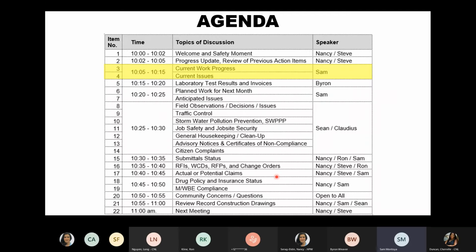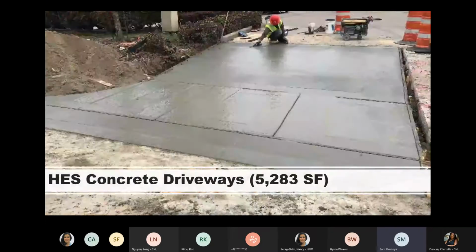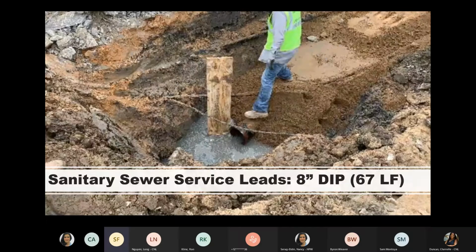Okay. When you had asked Oscar about that sewer line, the pipe that was collapsed had been that way for apparently a long time, but that backup, that sewer water that you showed there, we had to bypass that for a while until we got it all tied in. There's a potential cost in that. I'm looking into it. Oscar indicated they had to do that for a while before he could get that tied in. So I'll let you know. I'll get back with you. Yes, very good. I'm glad that you brought that up.